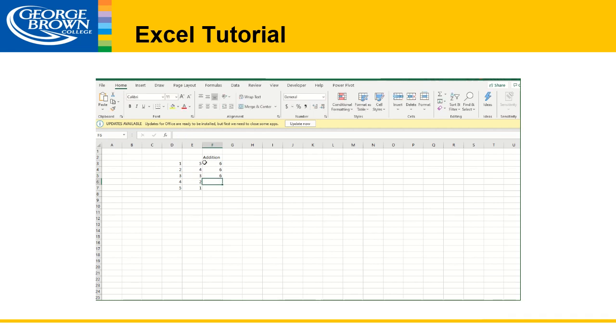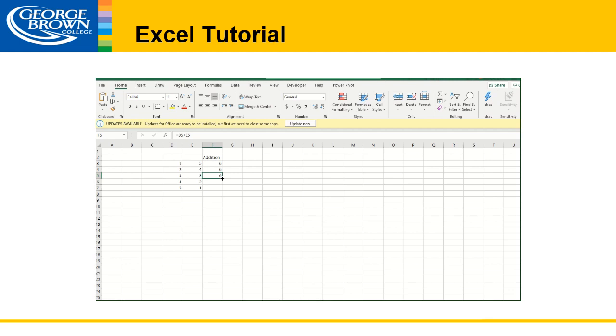Okay, I hit enter. A useful little trick here: because I'm adding column by column and row by row, the equation really doesn't change much other than the specific coordinates for each cell. What you can do in Excel is copy one equation to the following cells using this little green box on the bottom right hand side of this cell. If you scroll over to it, okay, so now I'm on top of the green box, and my cursor is going to turn into a little black plus sign.